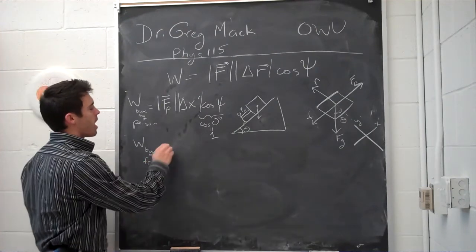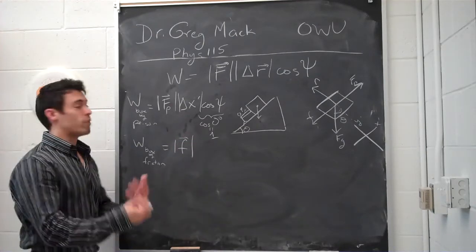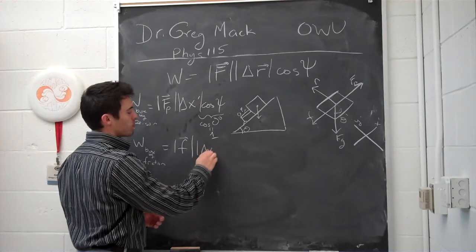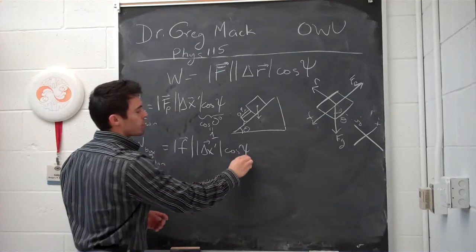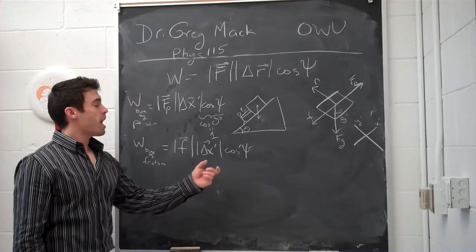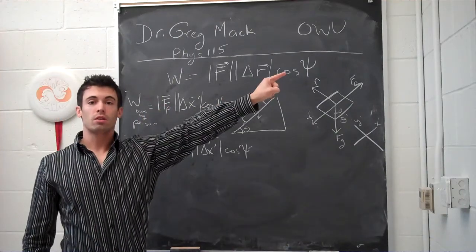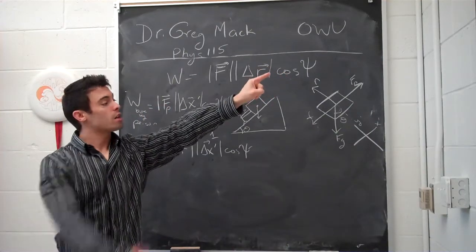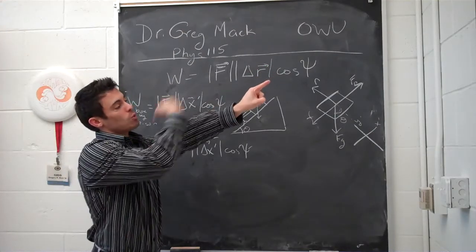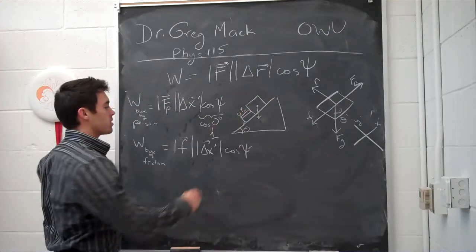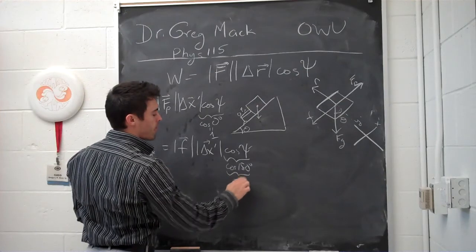Well, in that case, now we have the friction force acting on the box, its magnitude, its full value, times the displacement, times now the angle that is between the frictional force and the displacement, which is the box going up the incline. That's a displacement going up the incline. The friction force is going the other way because it's resisting the motion. So the angle between those two is 180 degrees. So that's cosine of 180, which is -1.